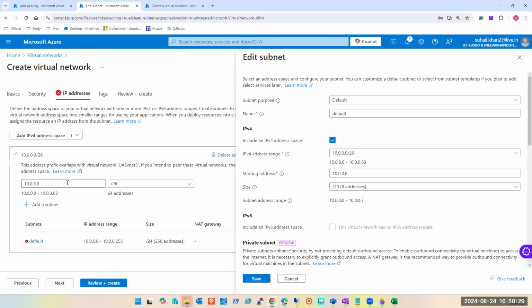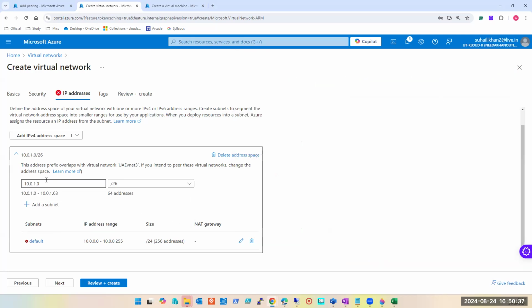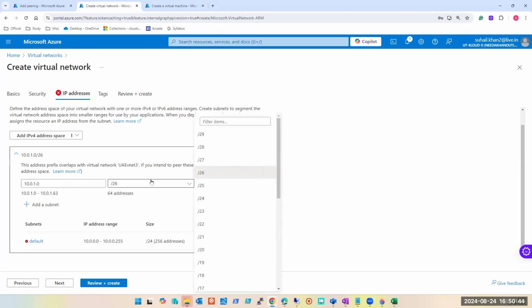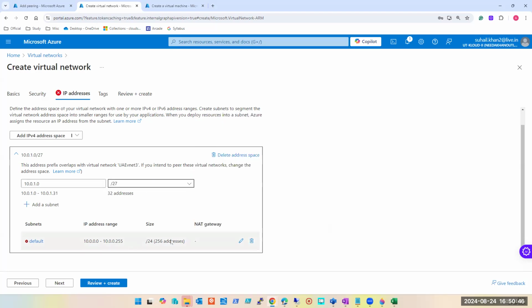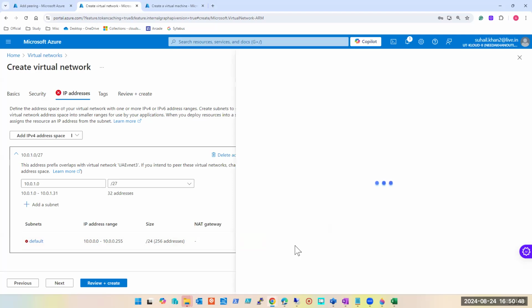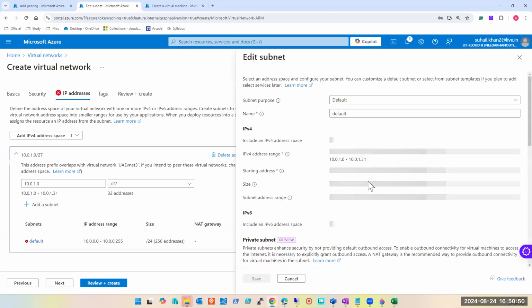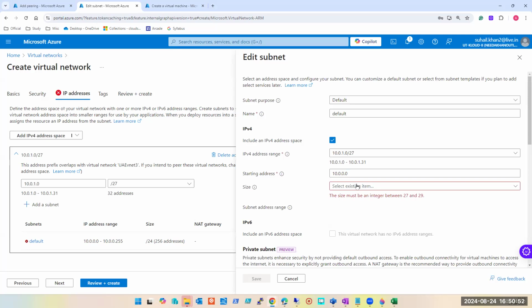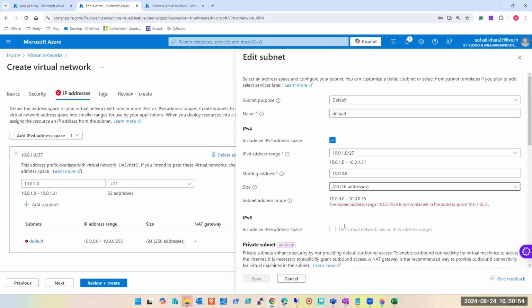What you can do here, look at this. This is something you can do. Is it the same as what we have in our East US VNet, or is it different? Is it the same or different according to you? It is different now. And now these two can be paired with each other.